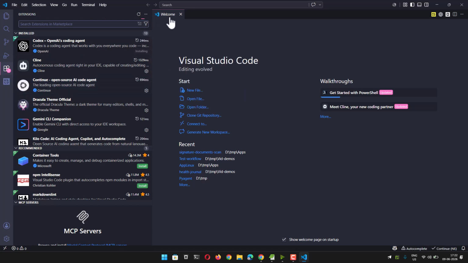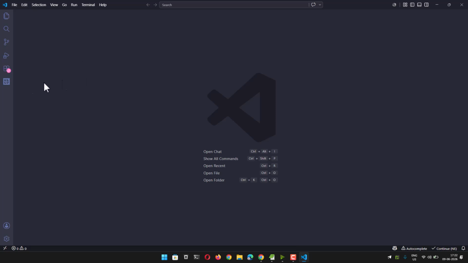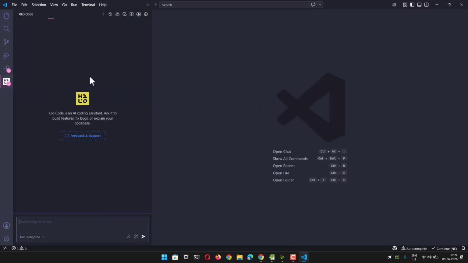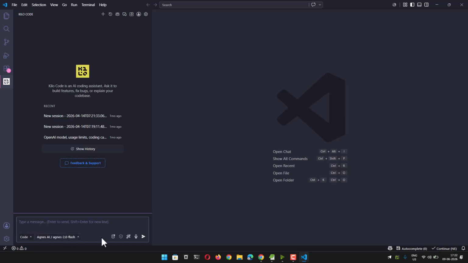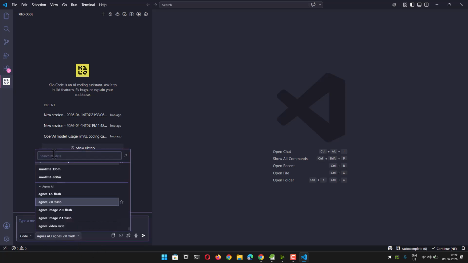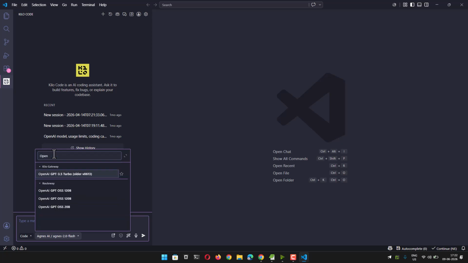Kilo Code, right? So what I can do is take a look at Kilo Code, and here we have our prompt showing the current model, Nex AI, which I recently tested. Here let me take a look at Openrouter.